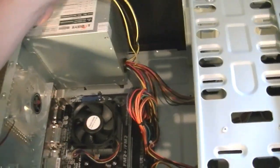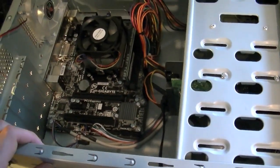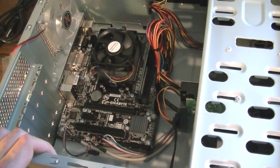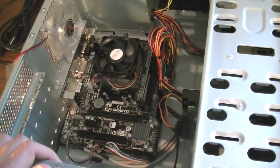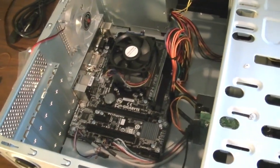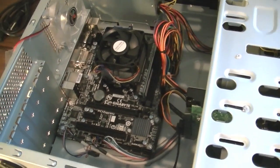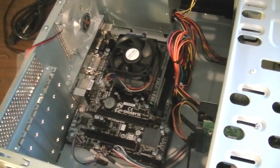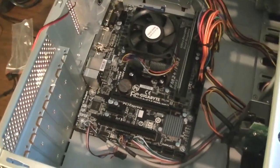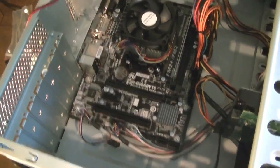I'll just have to grab my adapter for this thing and just let my SSD bounce around in there a little bit. So I can test it out pretty soon, but unfortunately, over the long run, I am going to have to buy a better power supply for more outputs, because this one isn't really that acceptable. But it was actually a very quick build. It only took me about 20 minutes, because I had to run somewhere else to get a magnetic screwdriver, because mine was pretty crappy. But yeah, I'll continue the video when I've got more to talk about, really.